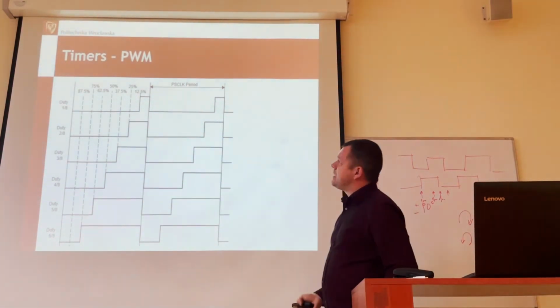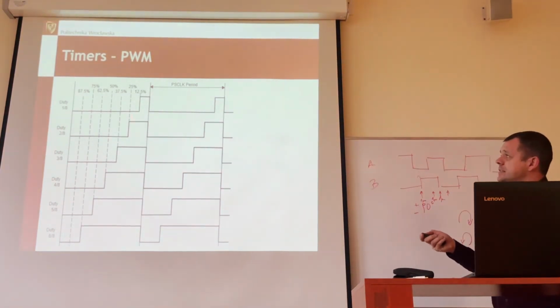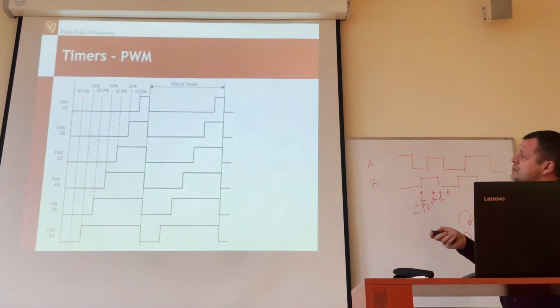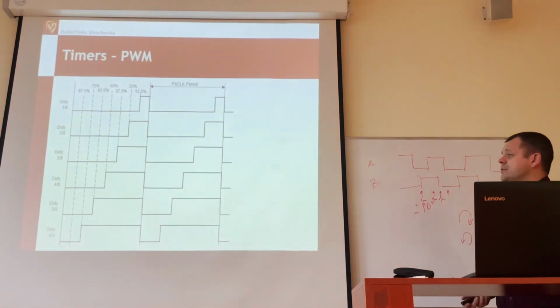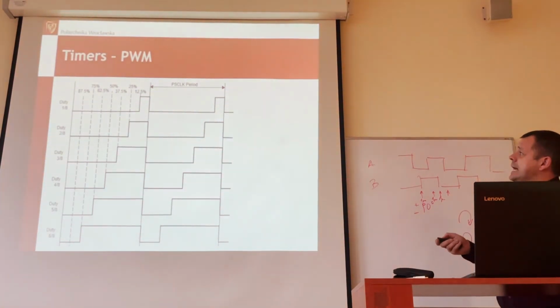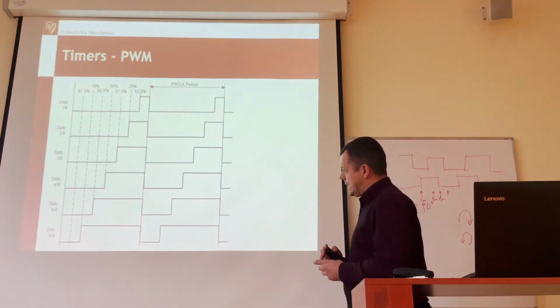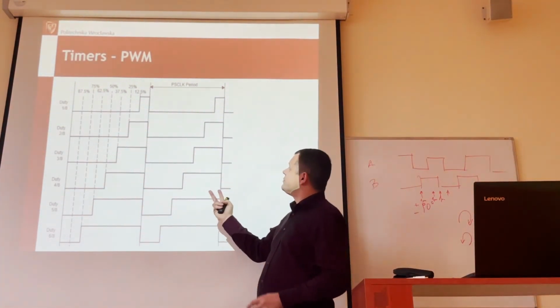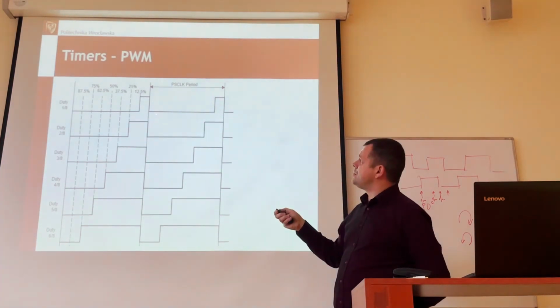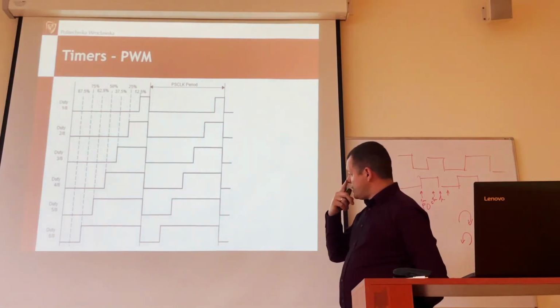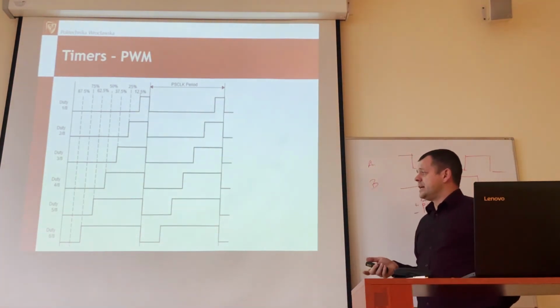An example of how PWM can look is on the slides with various duty cycles. So 1/8, so one part of 8 is active, 2 parts of 8, and duty cycle 6 parts of 8. Of course, 8 of 8 will be 100%. In case of PWM signals, we have to know about various parameters of the signal. The duty cycle is one of the parameters. The second one is the period, so the frequency of the signal.